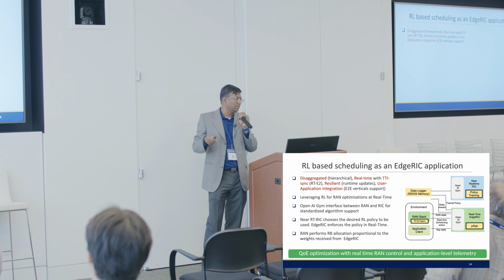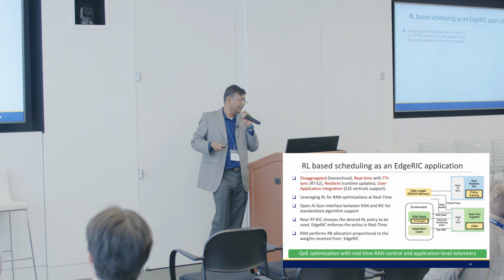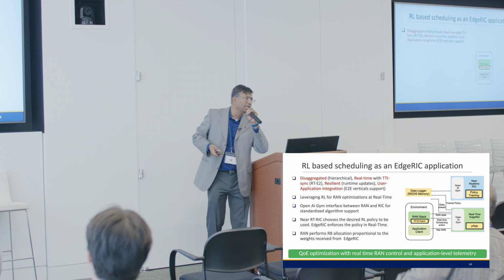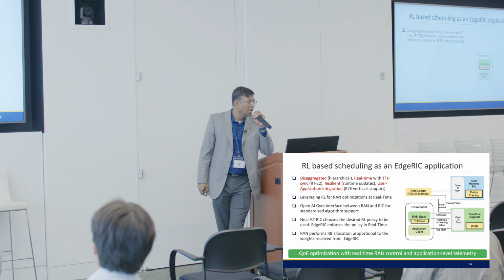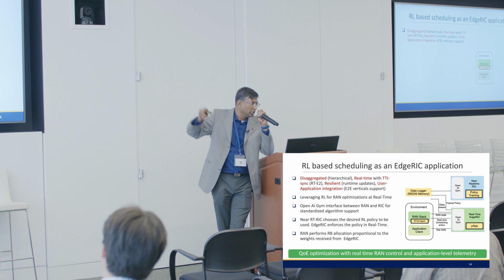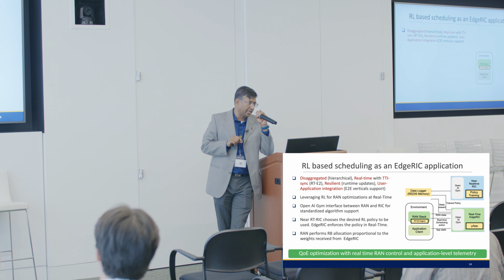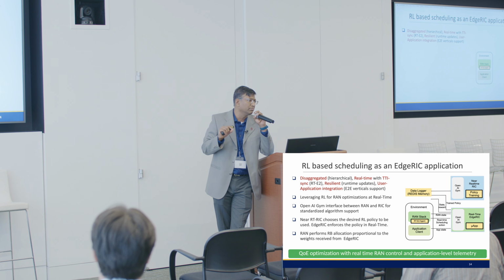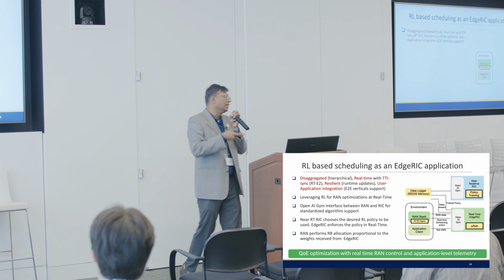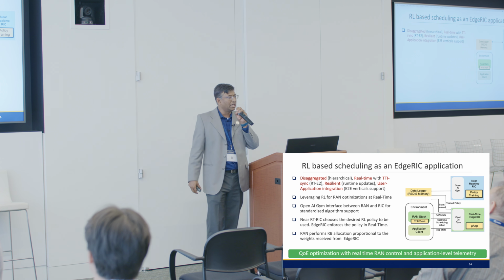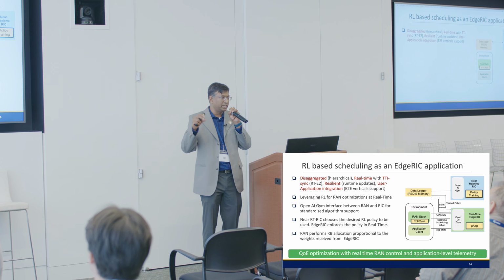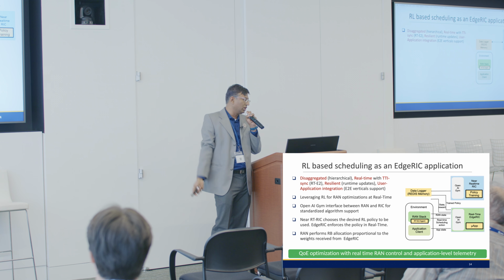It's at EdgeRIC. It's got this disaggregated system. So we see the world, the RAN system, as basically the environment. You notice that yellow box in there, that is the EdgeRIC agent, which is philosophically very similar to an E2 agent. It basically grabs stuff from the RAN and sends it over to the RIC. So besides that, we have a database. It's essentially a Redis database, which allows us to collect KPIs and send it to wherever, in this case to a near real-time RIC for ML model training.